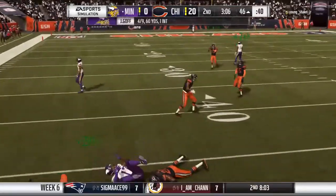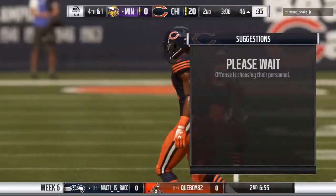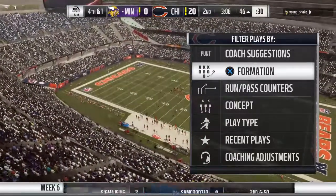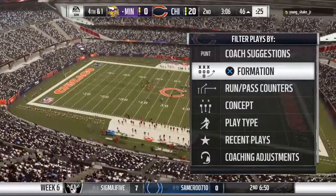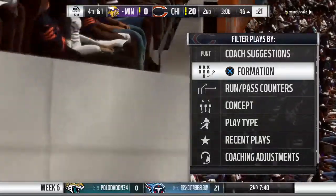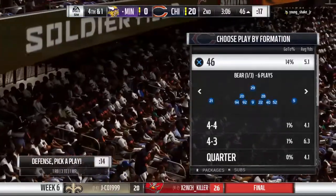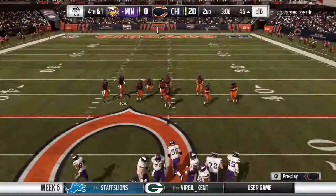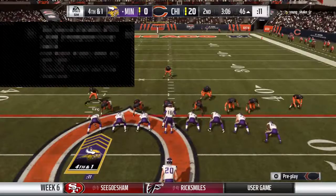And he couldn't hang on to it through the contact. Incomplete. Seems like this defense, especially the secondary, has really been contesting about every throw in this first half. Reminds me of a good half-court defensive basketball team. Every time a pass is thrown, they're right there in good defensive position, able to affect the play. And no move to get the offense off the field. They'll stay put on 4th and 1.